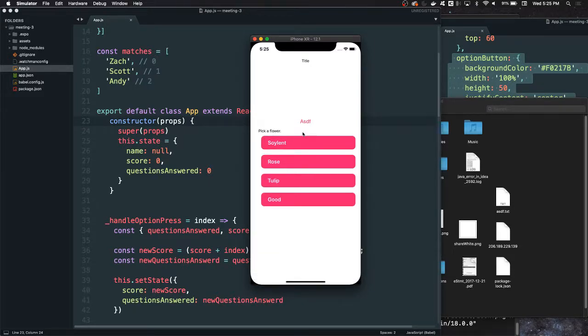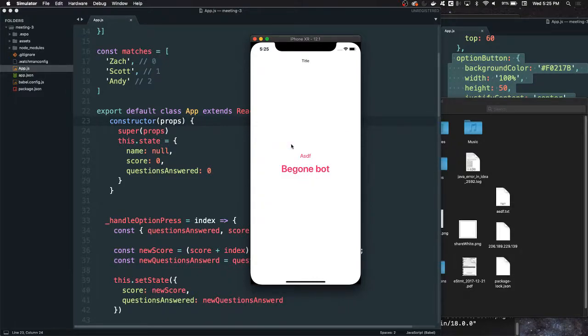The question is pick a flower. If you pick Soylent, you're a bot. Genius. Figuratively speaking, Soylent is the flower of the field. But then it usually gets fixed. Keep going. So instead of getting a girlfriend flowers, you give them soil. Yes. Yes.